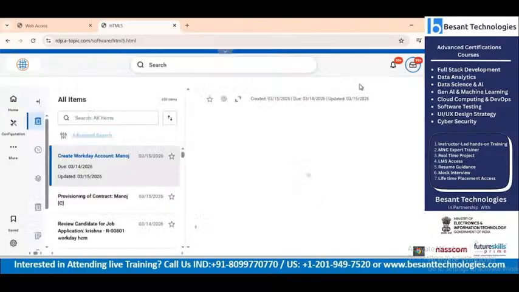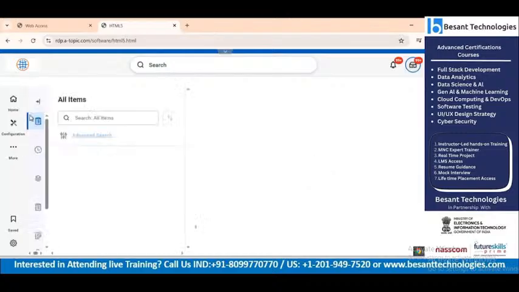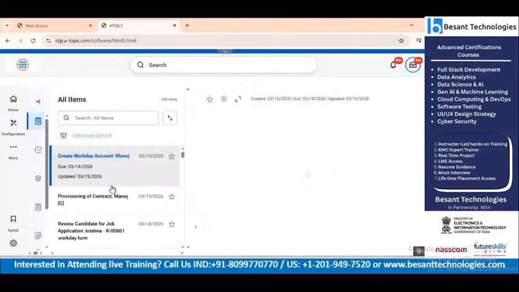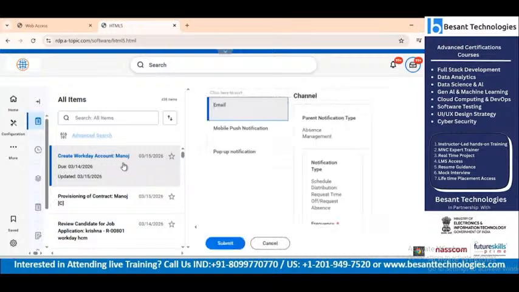When you click on My Tasks, it will open an inbox kind of a thing wherein tasks would be assigned, which you need to complete. Managers would be assigning based on the bucket you are assigned to. If you observe ServiceNow also, you will be fetching tickets based on your roles and responsibilities.